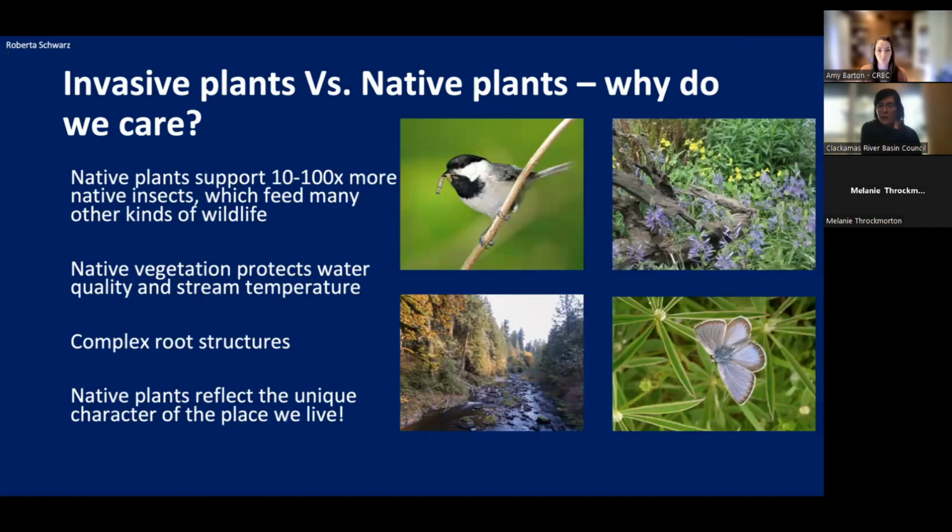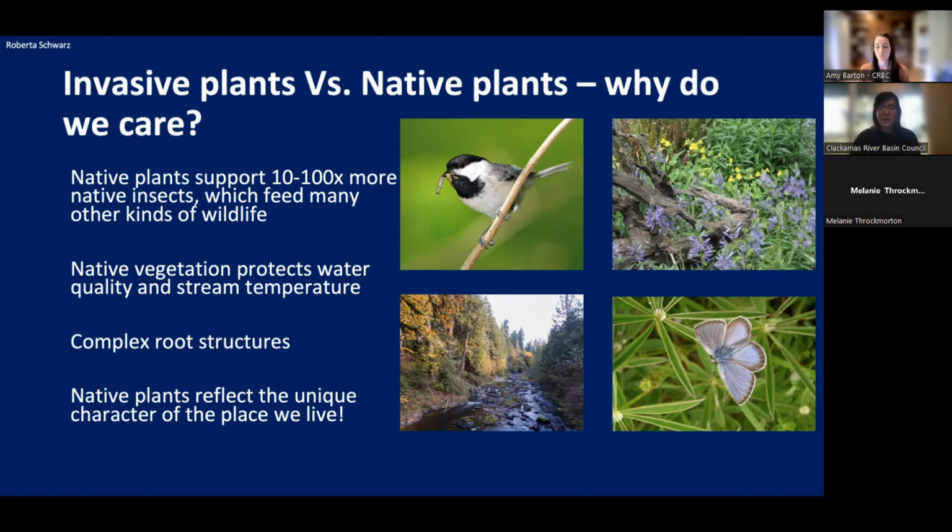And more about why do we care? 90% of our insects in the Pacific Northwest rely on a native plant to complete their life cycle. Coevolution and adapting together over millions of years, replaced by invasives, results in a much less functional and suitable ecosystem for wildlife. And insects being the basis of every food web, this is incredibly important, and we are facing an invertebrate extinction crisis. So providing adequate foraging plants and habitats for them is one thing we can do to help our local bugs.